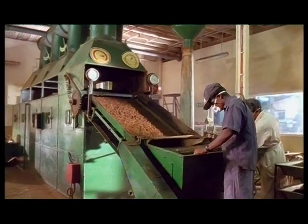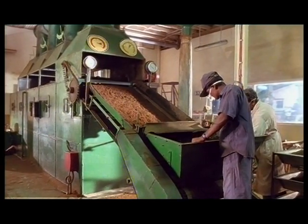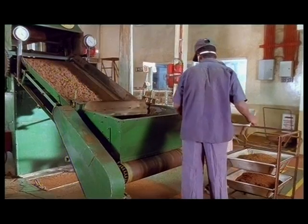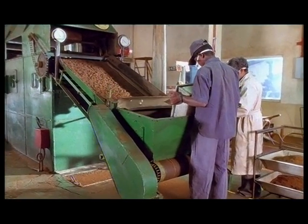After fermentation, the tea is ready for baking, also called firing. During the firing process, passing hot forced air over the tea leaves deactivates fermenting enzymes and reduces the moisture. Firing is carried out in dryers. The dryer is like an oven that is used to bake cakes at home. But this oven is much bigger, 12 to 14 feet long. The temperature is around 90 degrees Celsius. You can see the man putting tea into the oven, and in a matter of minutes it is baked.